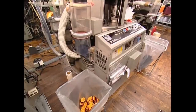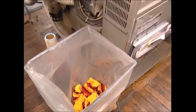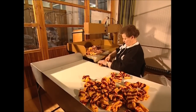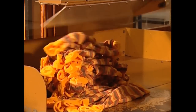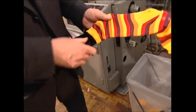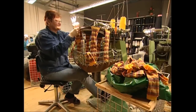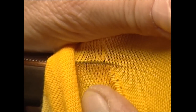They're sucked through a cylinder towards the next station. They've been stitched inside out and need to be reversed. A vacuum helps, but unfortunately the repetitive task of mounting them has to be done by hand. The socks are almost finished, but they're not ready to hit the high street yet. There are large holes where the toes should be. Each loop of each sock has to be carefully mounted onto a row of needles. It's a job that requires concentration, a steady hand, and the patience of a saint.